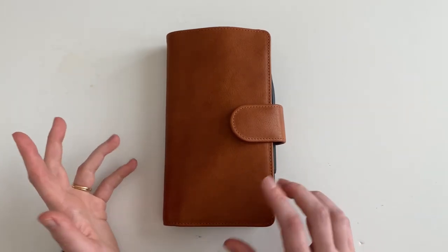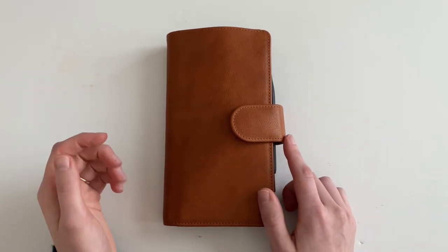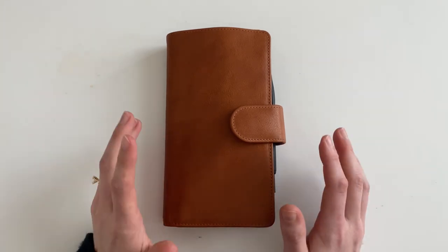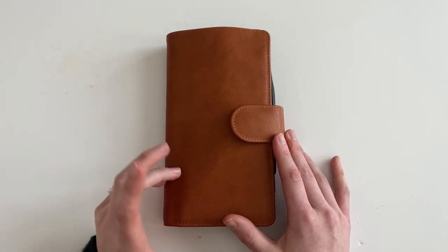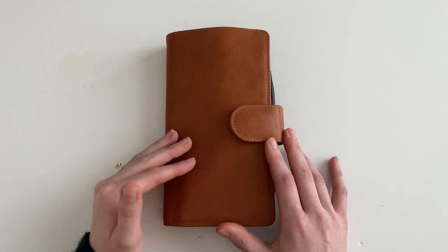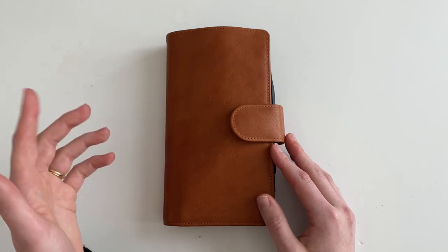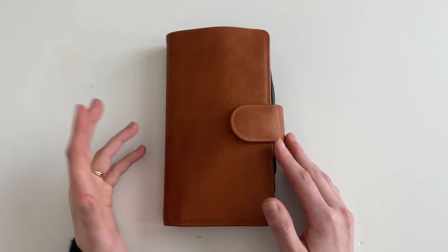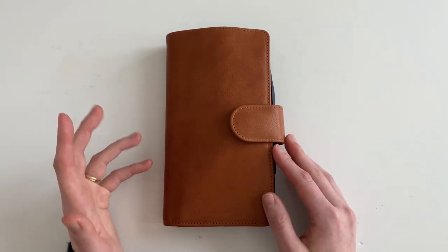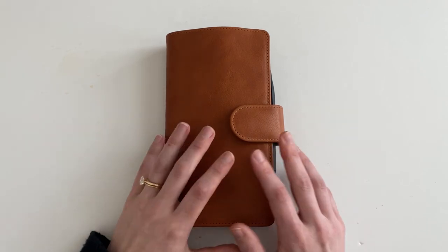I will say that I'm a very digital planner for work. I have a very digitally heavy job, so most of my notes, to-dos, tasks, and appointments are all stored within Outlook, OneNote, Jira, and different online tools that I use for work. Because I work remotely, I need to be able to very quickly send meeting notes out, export things, and share files within my team. So I do consider most of my work planning to be digital, and that was the same even when I was using an A6 last year.